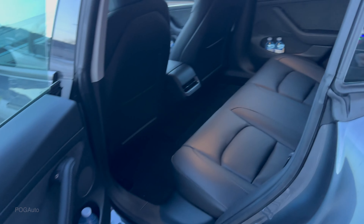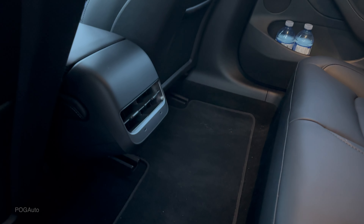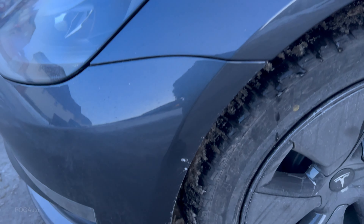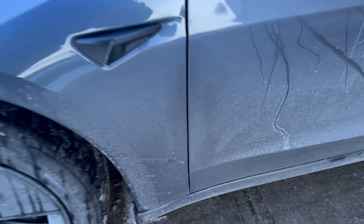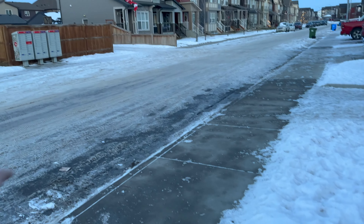Other than that, the Model 3 is a great buy. Look at the amount of legroom you get — there's a center armrest and two USB-C charging ports right below the vents. The new Model 3 also has a rear display, just like the Model X and S. When it comes to the PPF, the installation is looking great — no peeling at all, nicely sticking to the car. I went with the heat gun quite a bit just to make sure the edges stick, given the winter driving conditions. The rocker panel film is also holding up well, with no peeling after four days of my sister driving in these conditions.